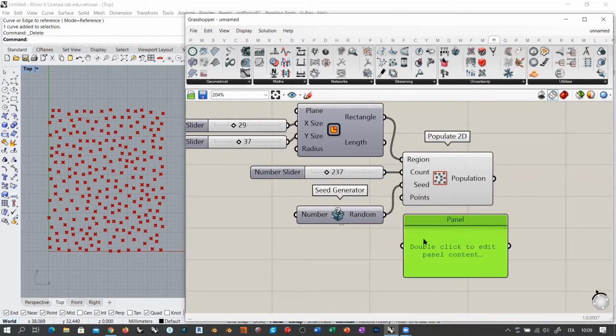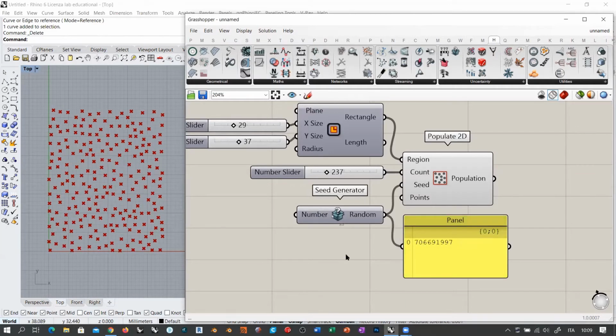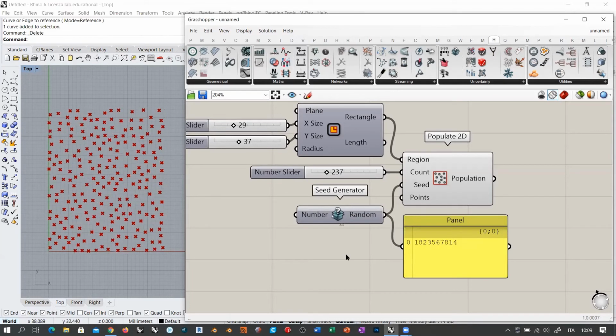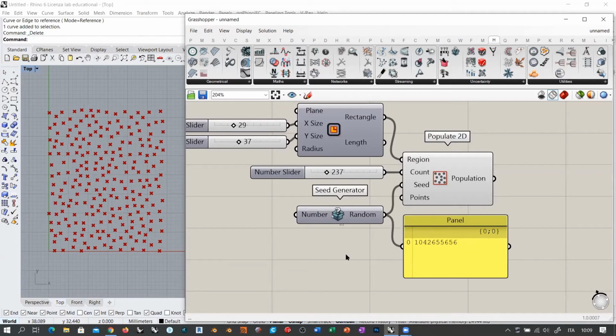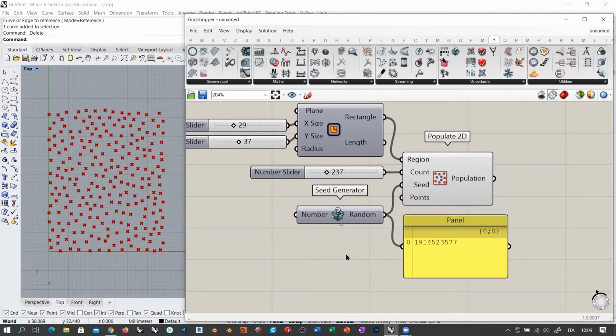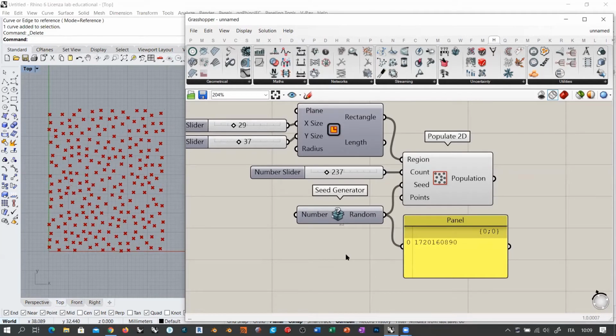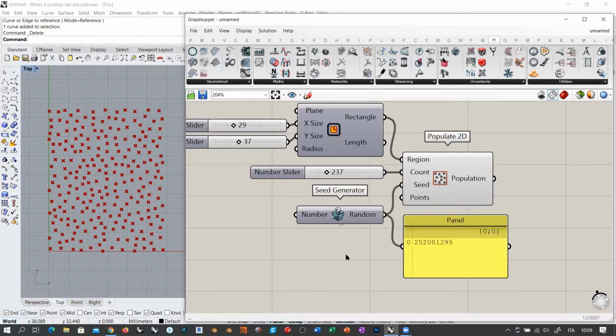You can double check this by plugging a panel here and hitting F5. You see that each time I hit F5, it generates another random seed. So it depends on time, probably something else, I don't know, but the important thing is that you get a different result. In order to have exactly the same random value, we should place this component at the very same moment in the canvas, and then hit F5 at the very same moment to have the same variation. So it's extremely unlikely that we have this kind of thing. Therefore, this is actually a random situation that we are getting.